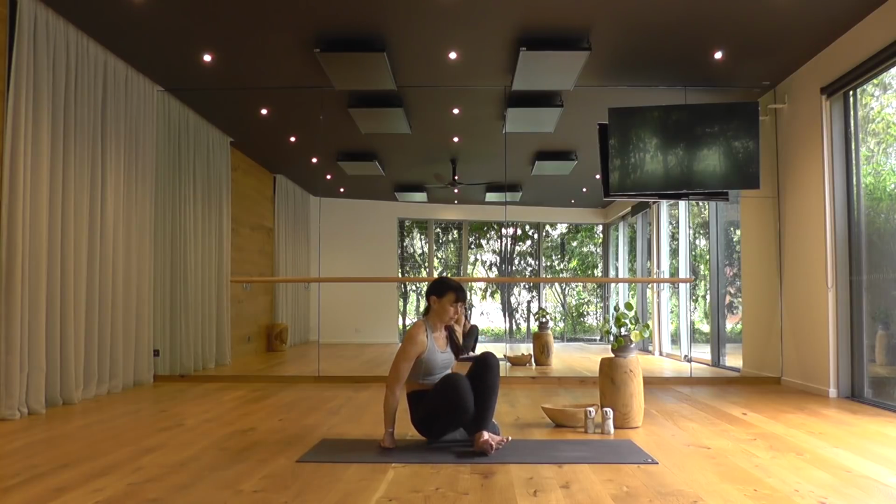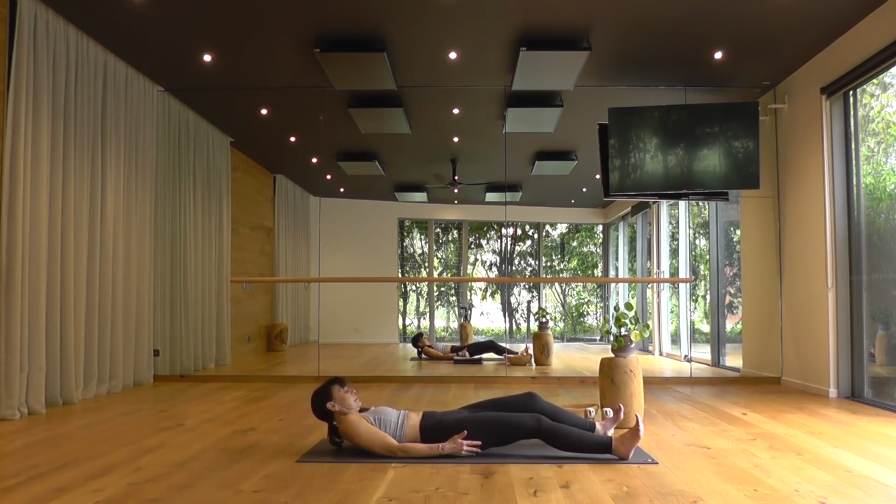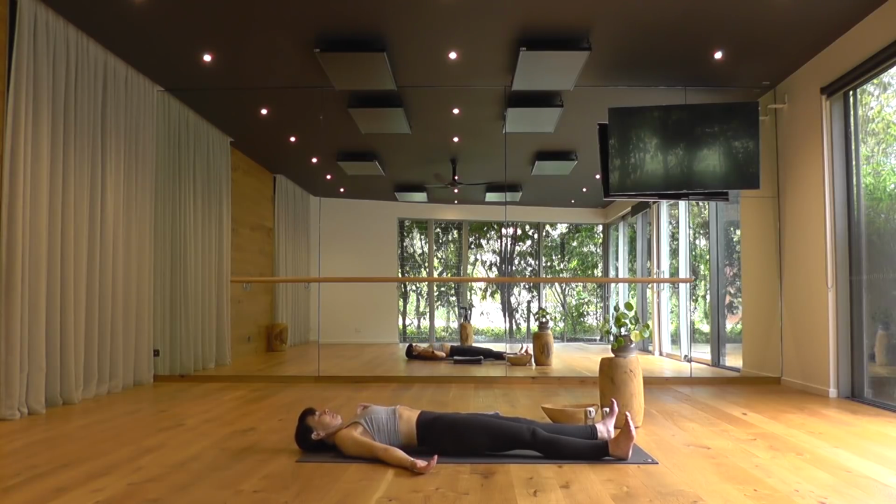coming into Shavasana. Turning your palms face up, letting your feet fall out wide to the side. Becoming aware of the floor supporting you. Feel where your body is in contact with the mat. Sensing your heels bearing down into the earth. Your buttocks. The back of your skull, surrendering to gravity.